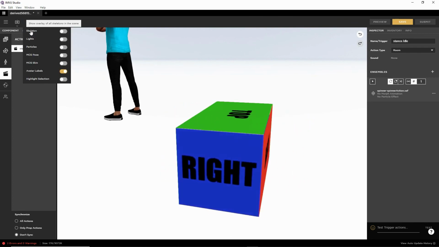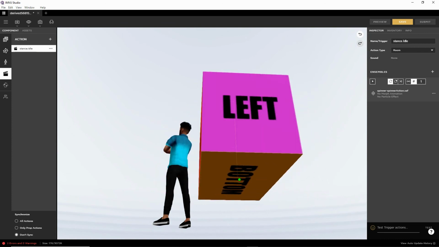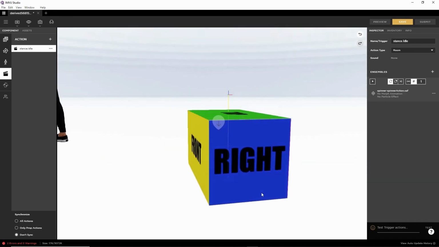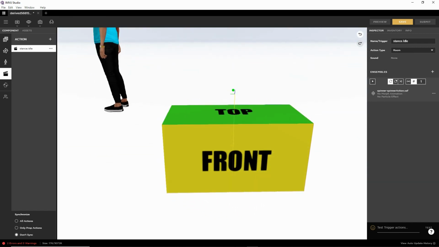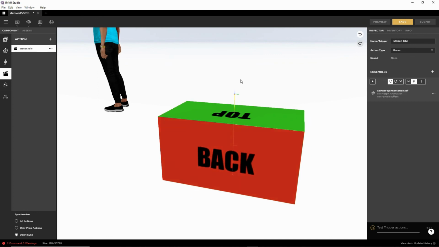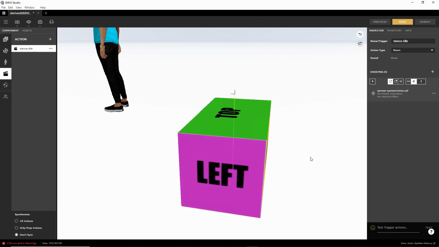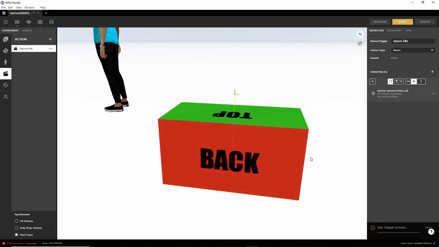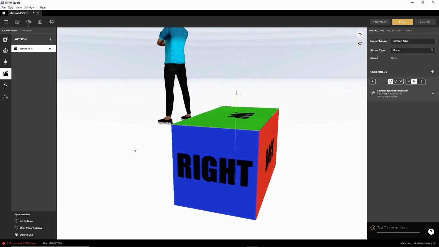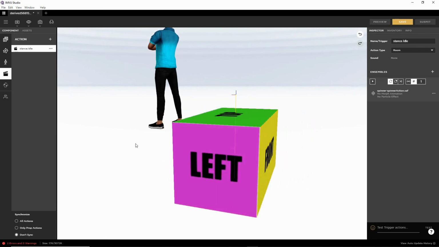So let's just show the skeleton so that we can see what we're doing. So we can see the root node is static, doesn't move. But the control node does. And the control node is controlling the mesh, which moves with the control node. And that is the basics of setting up using IMVU Studio Toolkit to create a simple animated furniture item.